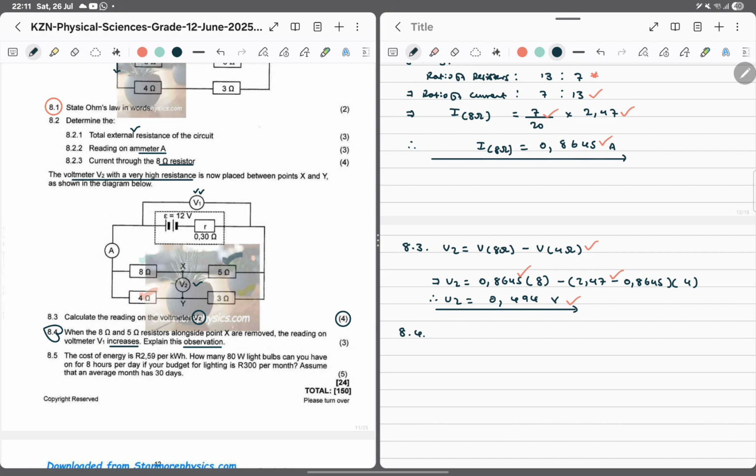Okay guys, so please, we need to know these things. There's no excuses for not knowing them. You got to study these things and know them for what they stand for, so that in dynamic situations you can follow the trends. So why would V1 increase? Guess what we are doing? When we cut this off, we literally are increasing the external resistance, isn't it?